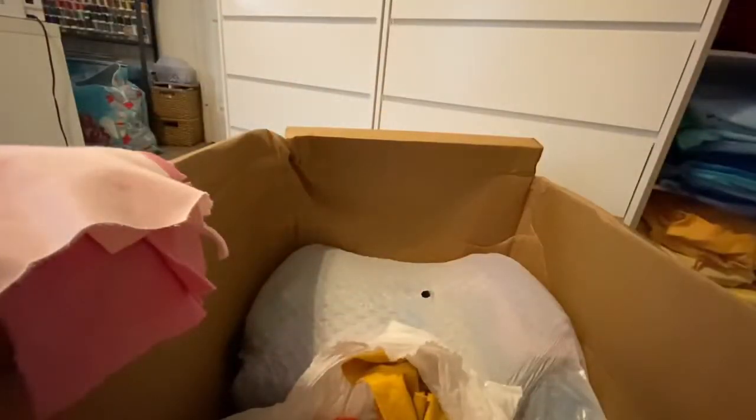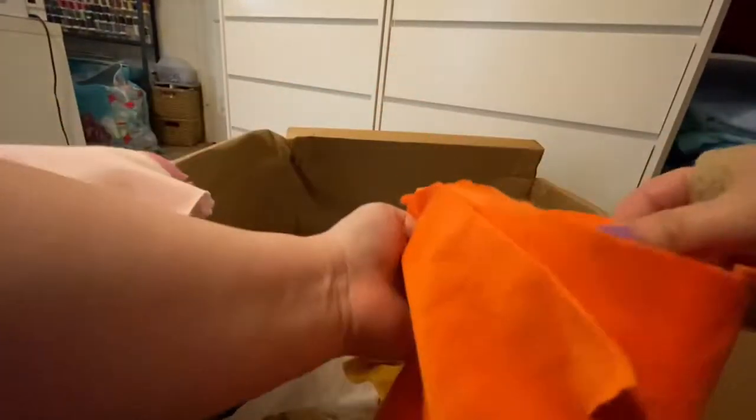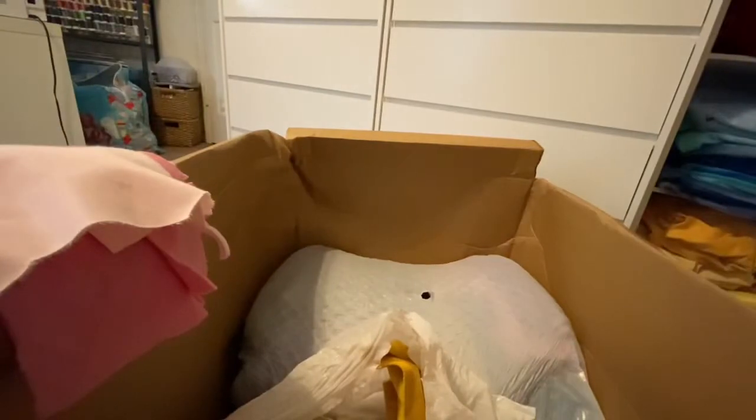I've never had a deep orange like that before. Very nice. Here's some more. This is like orange. This is the color you think of when you think of like orange juice. I love this color. Oh, here we have kind of like a burnt gold. Very pretty. Put that in the yellow section. Along with this gold. This is very pretty.